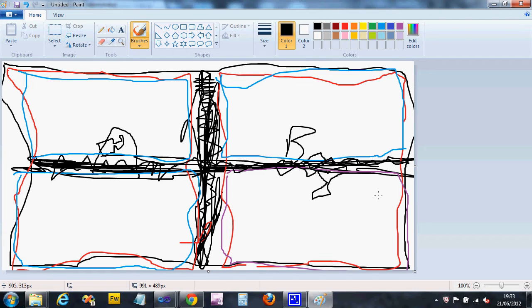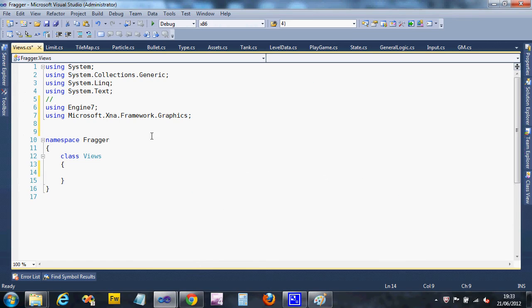So, in our code, let's first off create some of these things. So I'm going to create a constant integer called margin, and I'm going to set that to 0 to start with, and then we'll see. Well, I'll now set it to 10, and then we'll mess about with that, and I'll show you the reason why we've made it.